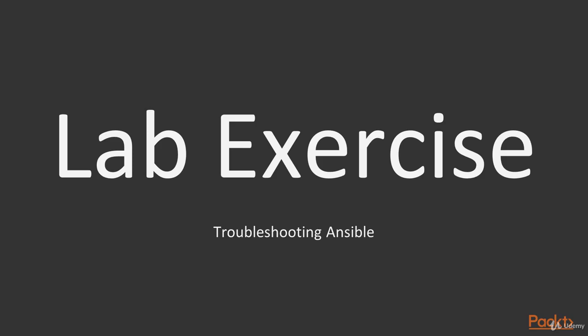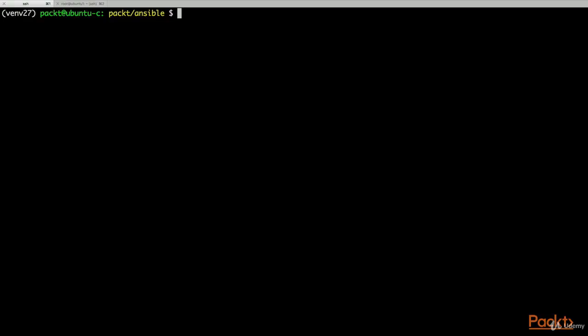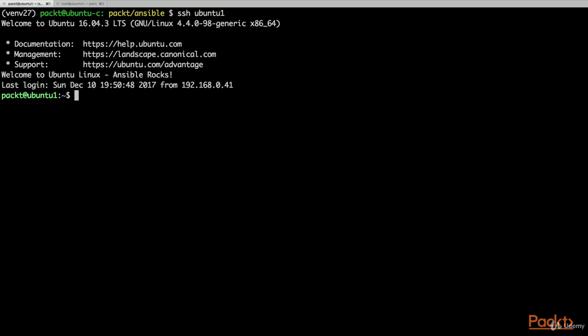What we're going to do here is look at how we can troubleshoot the SSH daemon. I can actively connect from my control host Ubuntu-C to my Ubuntu host Ubuntu One, and that's working as expected.